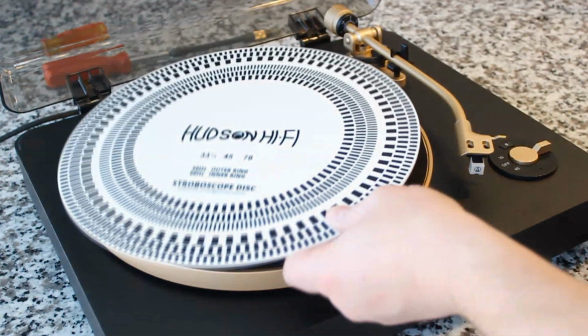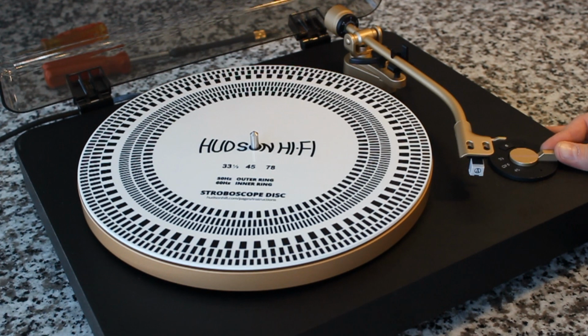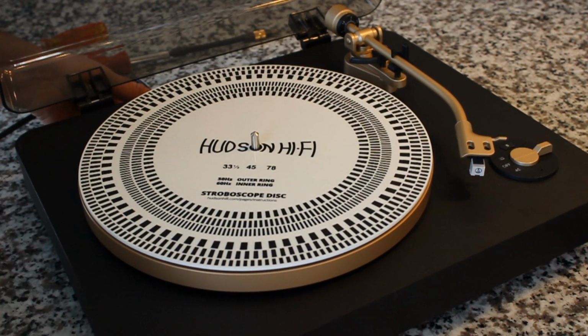Man, I really need to clean off that platter mat. As I've been having a little bit of difficulty lately with speeds, we're going to go ahead and verify that the speeds are okay. And when I say that, in my latest teardown videos, for some reason, when I put it all back together, magically the speeds are off. So we're going to put the strobe mat back on, and we're going to test to make sure that it's spinning at exactly 33 and 45 as well.